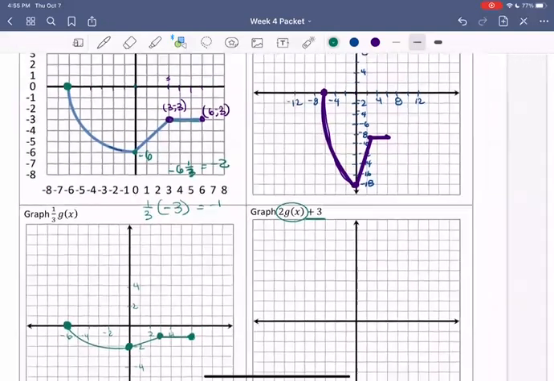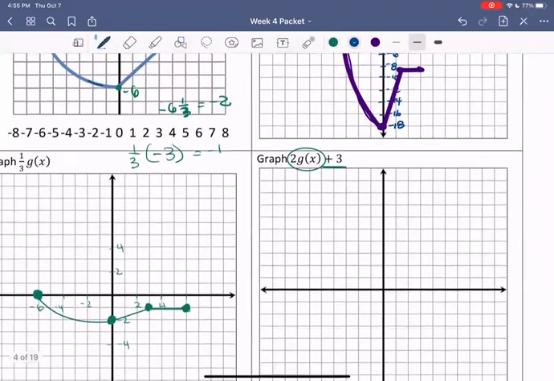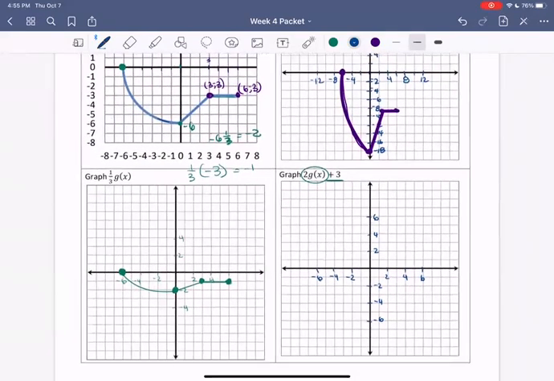So first, let's see what that would look like if we just multiply our function by 2. Similar to what we've seen before, we're going to label our axes. I'm just going to label by 2's here: 2, 4, 6, -2, -4, -6, -2, -4, -6, 2, 4, 6. So again, that point -6, 0 remains. But when x is 0, my output originally was -6. So I'm going to multiply by 2 to get -12. So I'm down here at -6, -8, -10, -12.